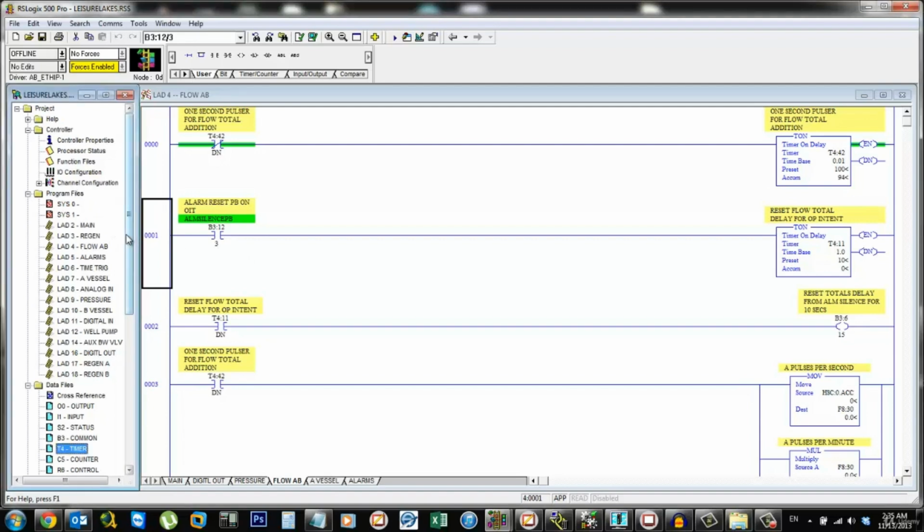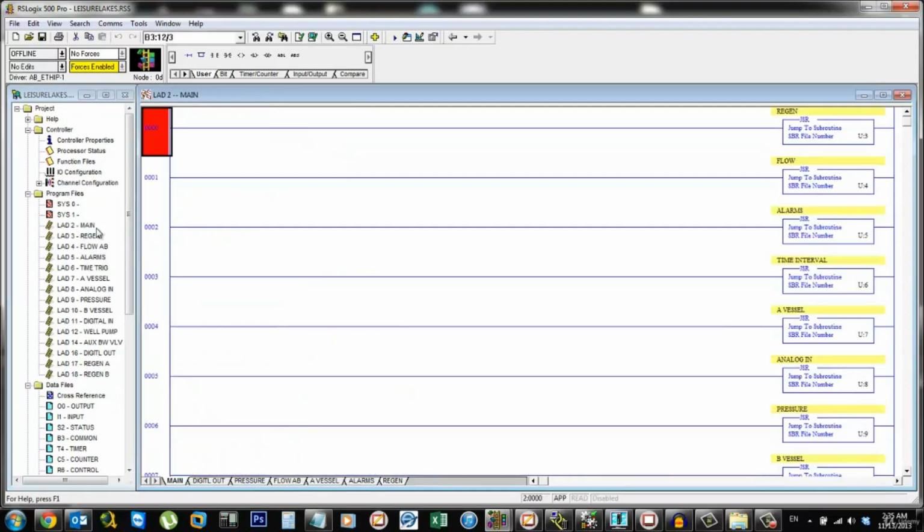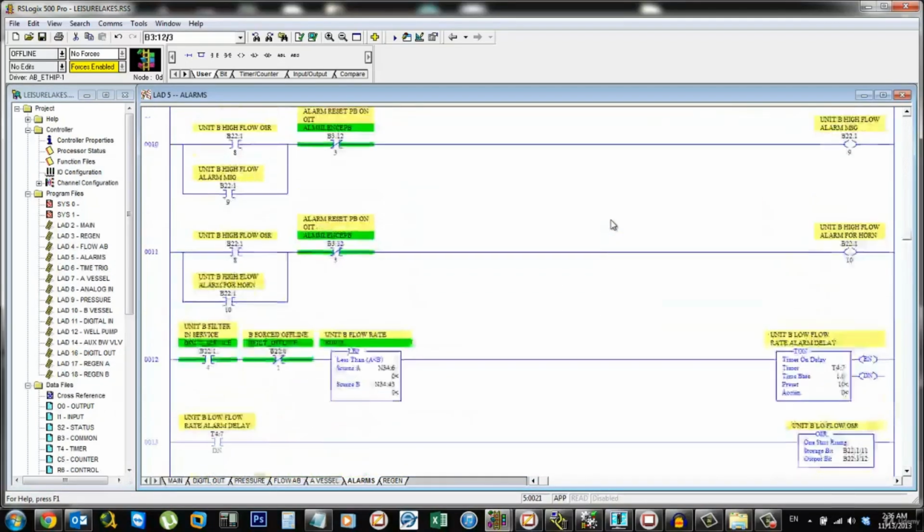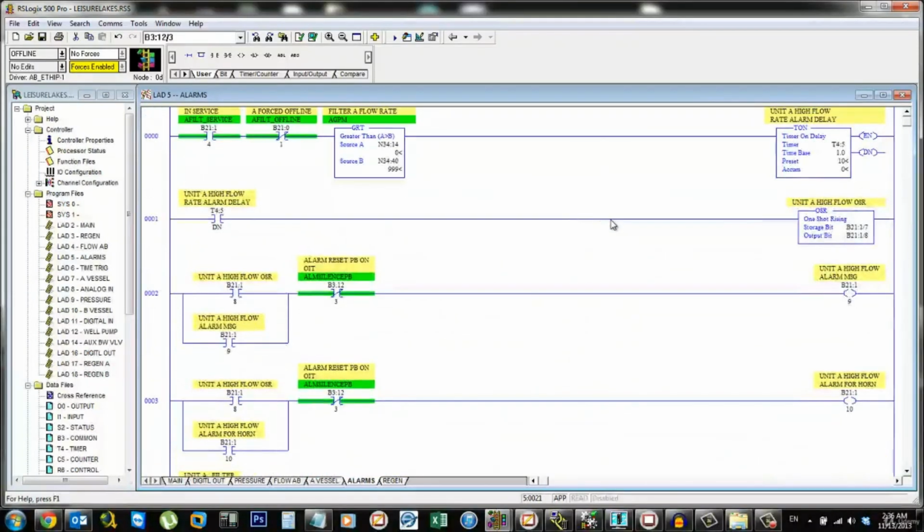While we're talking about RSLogix, we want to get back into just a little bit more program flow and terminology here in the program. Remember, when we talk about a program file, we're talking about a section of our program that's being called independently from our main program file. So when we talk about program file 5, that's our alarms. And when we go in here, we have all of our program pertinent to controlling alarms. And we're going to get much deeper into alarms a little bit later in this series.